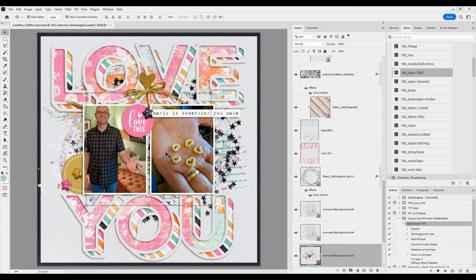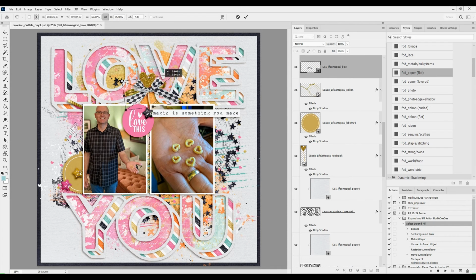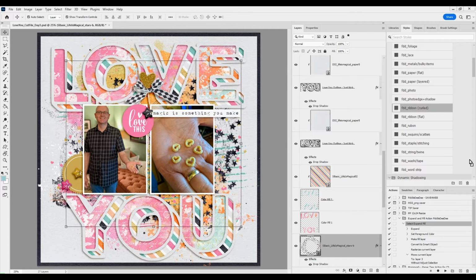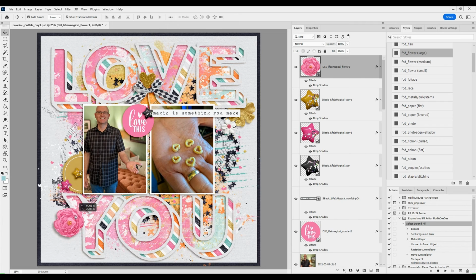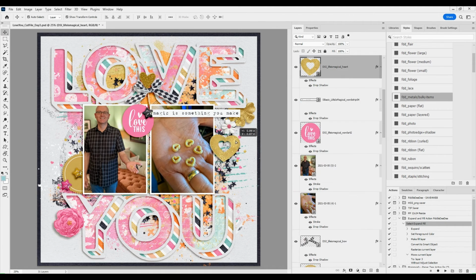So now I've added back behind there some scatters, stars, a label, some other glittery stars, a little heart toothpick at the top, and I changed out that gold ribbon for this black and white ribbon, and I add in some flowers over here on the right of the photo.